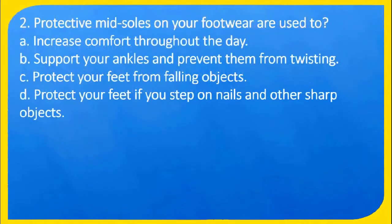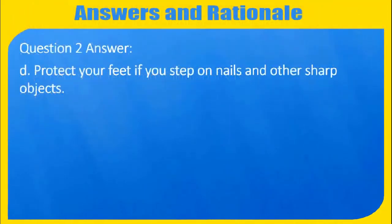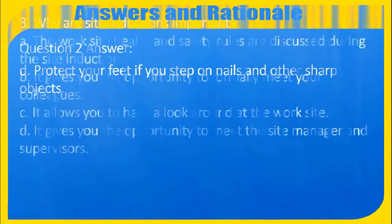Question 2. Protective midsoles on your footwear are used to A. Increase comfort throughout the day. B. Support your ankles and prevent them from twisting. C. Protect your feet from falling objects. D. Protect your feet if you step on nails and other sharp objects. Question 2. Answer: D. Protect your feet if you step on nails and other sharp objects.